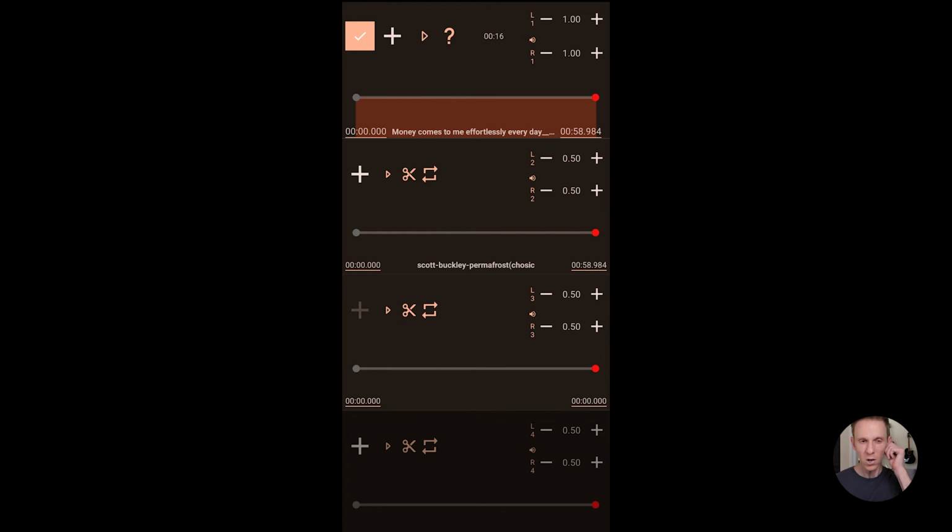Okay, so I think the levels on that are okay, but I'm just going to show you. Let's say, for example, I want to lower the affirmations a little bit just because I want the music to be a bit louder, or maybe the other way around. So you've got these plus and minus on the left and the right. So if you're listening in headphones, it's going to be left ear, right ear. And then you can just lower a bunch of them down. And then you can play around with that. And once you're happy with it, you can select the tick button.